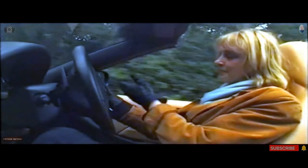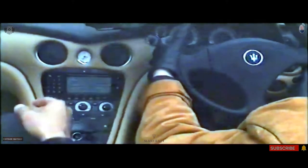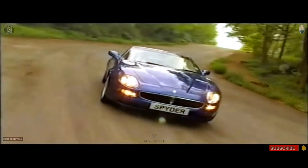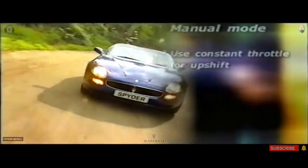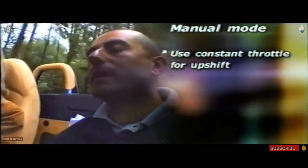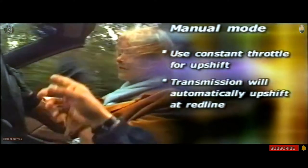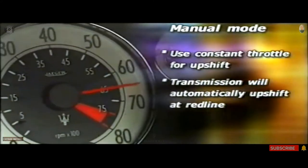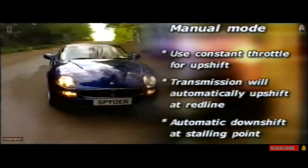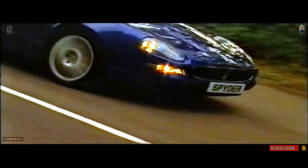So I'm driving along and this is the paddle for going up? Yeah, with the right one you go up, with the left one you go down — it's very easy. You can feel it; you just have to touch the paddle a little bit. You have to judge it, read the engine. You have the possibility in manual selection to go to the red line without using the paddle, and then the gearbox thinks for you and gives you the upchange. Also, when you reduce speed and brake, the gearbox thinks for you and selects the lower gear.